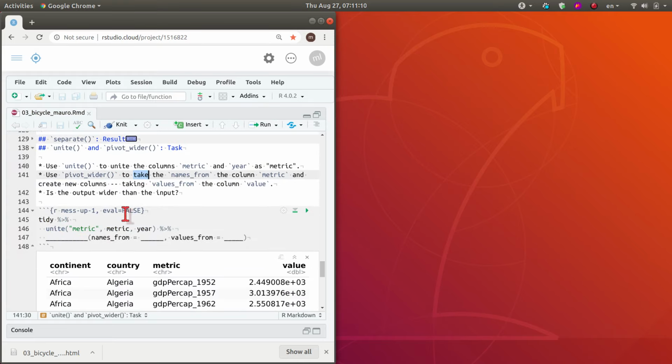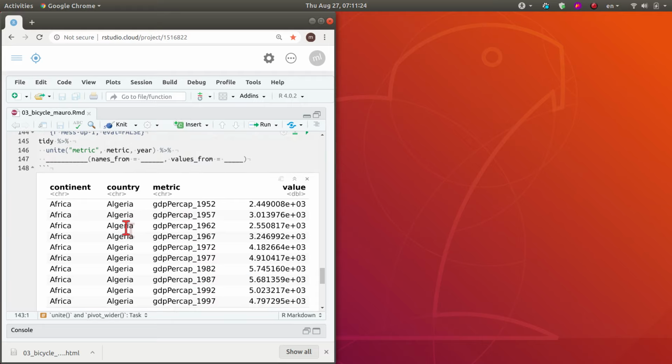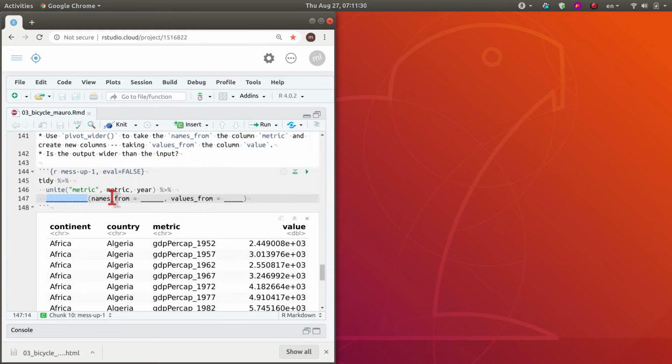So now, remember we started from a wider dataset. So let's call pivot wider to take the names from the column metric and create the new columns, each of these should be a new column. So let's do just that, pivot wider.